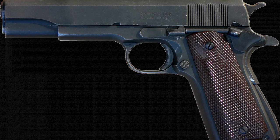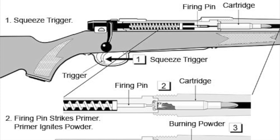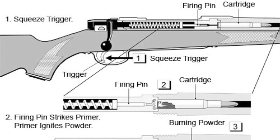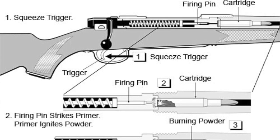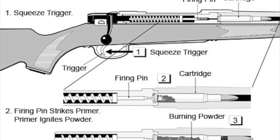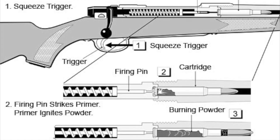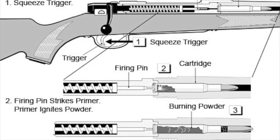Everyone knows about those. Everyone really knows how they work. Not really. I didn't before I researched this, but now I do. And I can say that they're far more advanced compared to their predecessors, like the musket or the flintlock pistol. Utilizing controlled explosions, firearms are able to launch their projectiles at a high initial velocity and are able to hit their targets from a very long distance. These controlled explosions are actually set off inside the gun after the trigger is pulled. Typically, after the trigger is squeezed, it launches a spring-loaded pin, which in turn penetrates the loaded bullet, igniting the gunpowder within the bullet and then setting off that controlled explosion that we were discussing earlier.